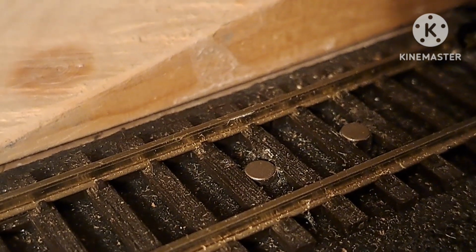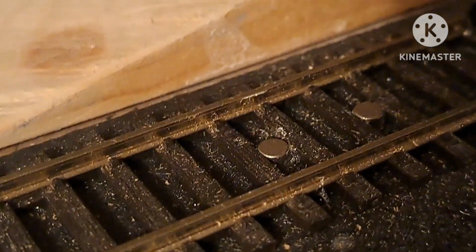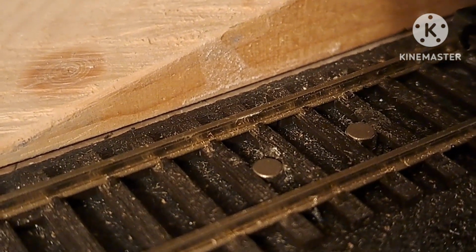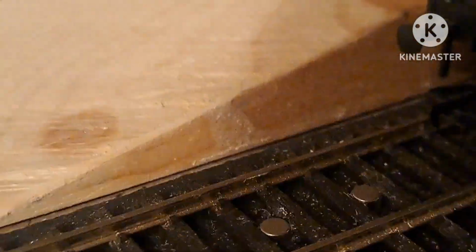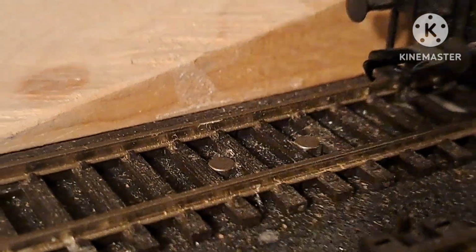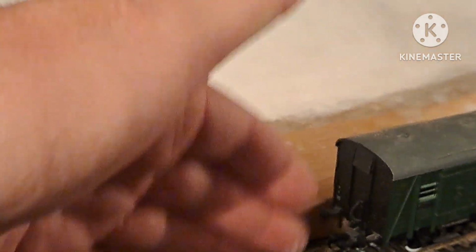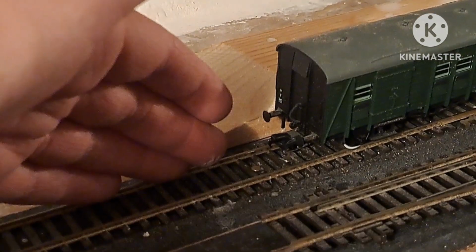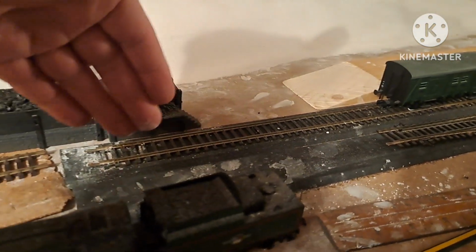I wish I had the information to hand, but you see them, they're just disc magnets, and they're glued between the sleepers. So that means now that it'll just automatically uncouple. So that's what I've got to uncouple my train. So it'd be nice now. It means you can stop there, perfect spot. Zoom out again for you, and then he can get his water and top up a bit of coal in.